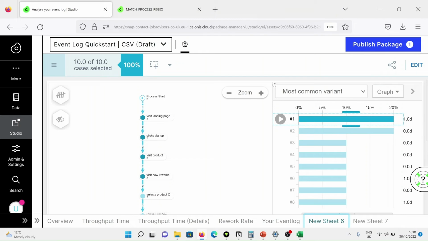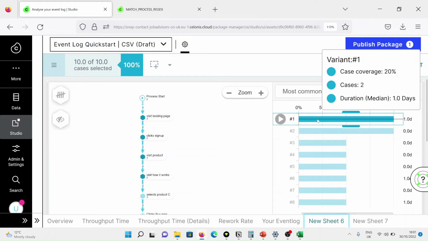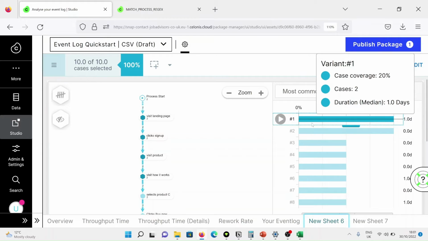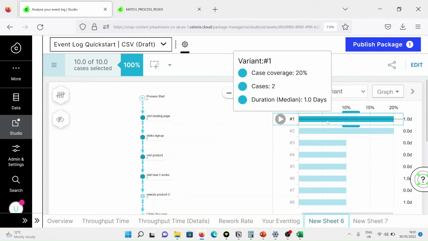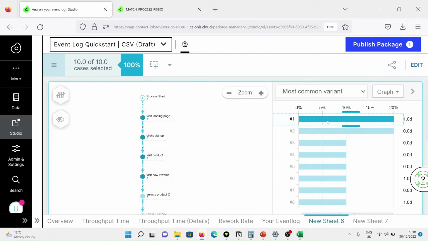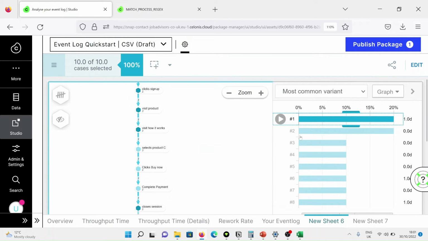That is summarized by the top variation, which they call the happy path. This is the variation that most of the users are following. In this case, 20% of the users, which is two cases out of 10, are following that. If you click only that, it shows you only that variation and the process they follow. But if you want to see the top five variations, you can select the top five variations.